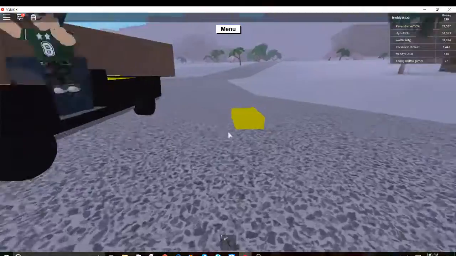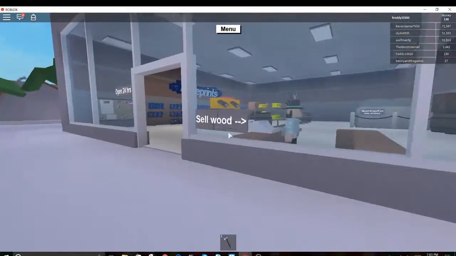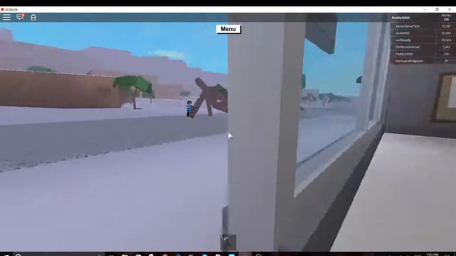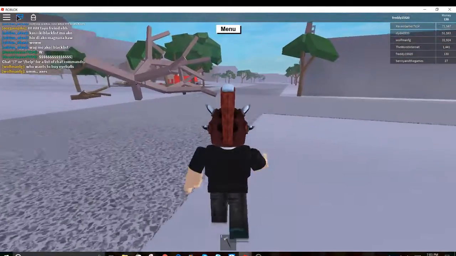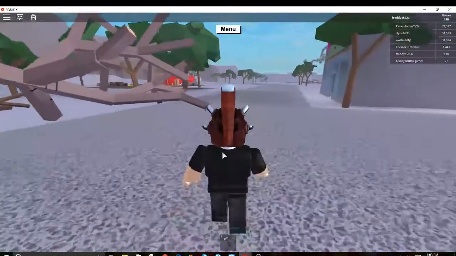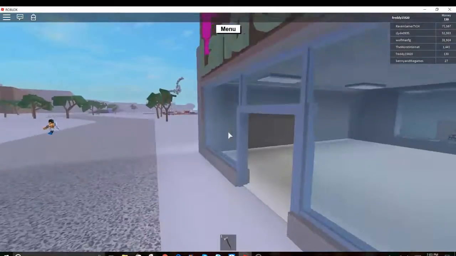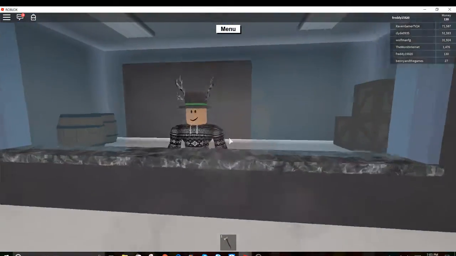Oh, this is one of the new woods, fairy wood. It's not so expensive, but it's something. I just have enough for a sawmill. What are these guys saying? Eyeballs are for something. I don't remember what they're for. I don't remember. This is the land store.